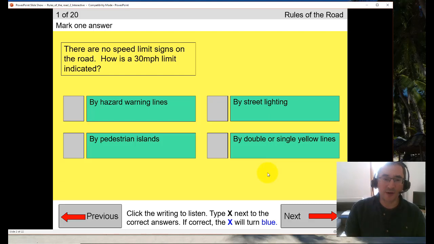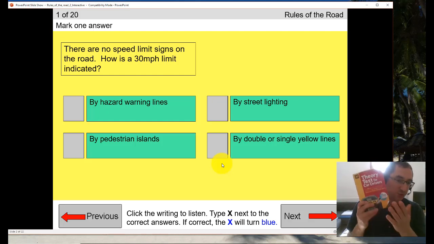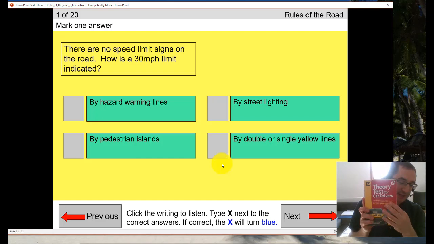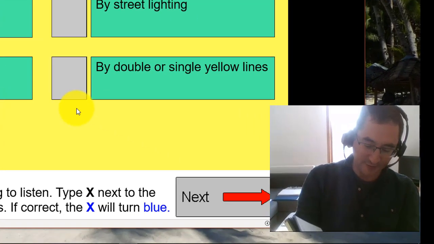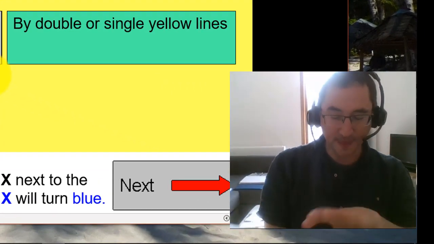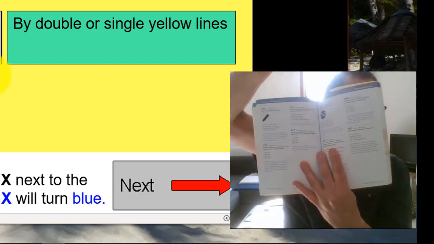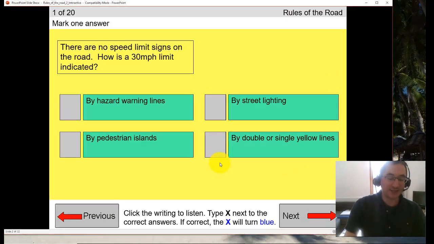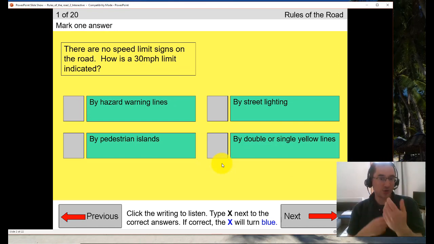And as before with the PowerPoints, don't just click an X or put an X in each of the boxes. Look at your books. In this case it's page 176, question 476, so all the questions and all of the answers will be found in the AA book in section 10 called Rules of the Road. They're all in here. Okay, so check it first. I know you're probably on your own, so no one to ask for the other person's opinions like we do in the class. Find out the answer for yourself and then click on the right box.